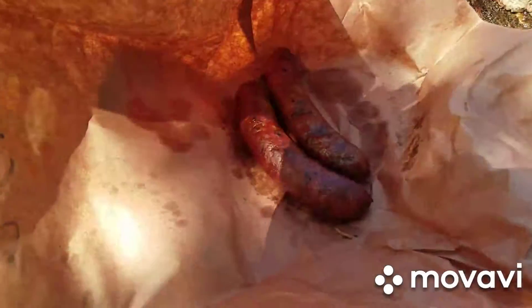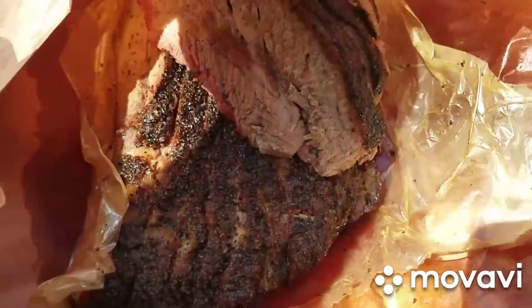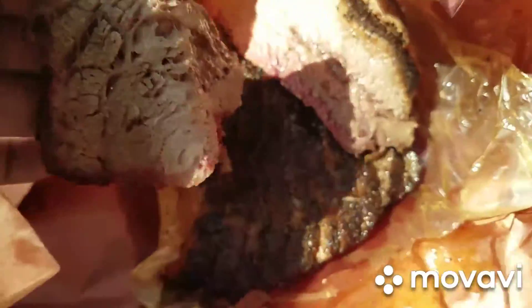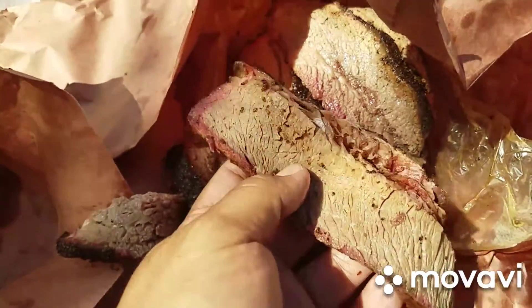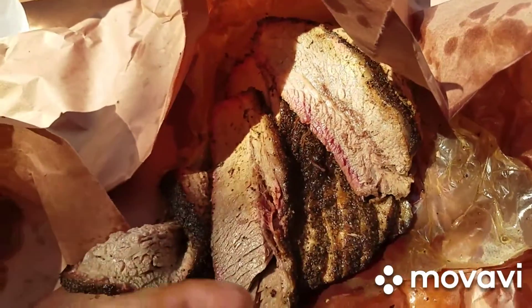It's unwrapped. I don't know if the sun's going to allow you to see, but anyways, we got two sausage links and we got the brisket. It looks like they gave us a point, as well as some of the flat. It looks really soft, really tender. And then the flat — oh man, it's pulled-apart tender. It still looks juicy, everything looking good. So right now I'm going to start feasting and I'll give you the little review here afterwards.